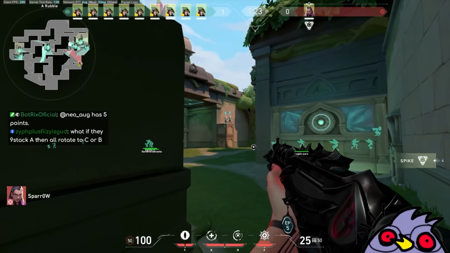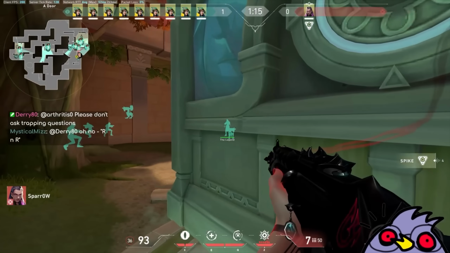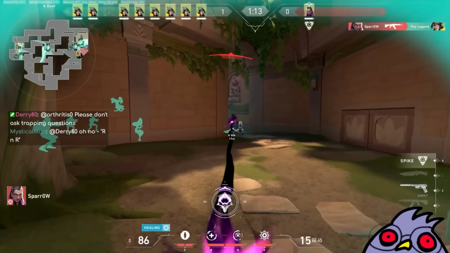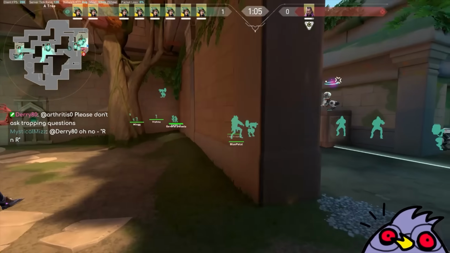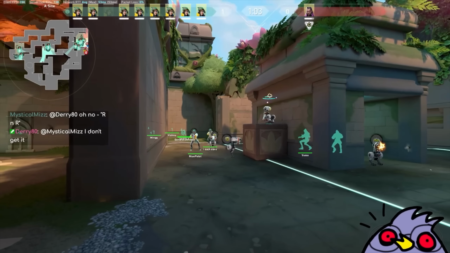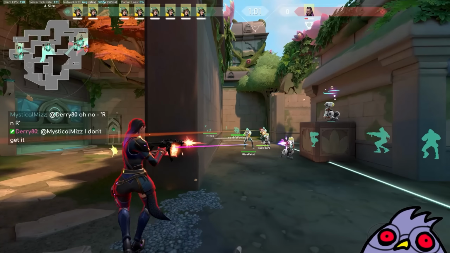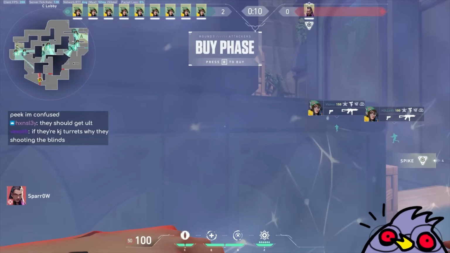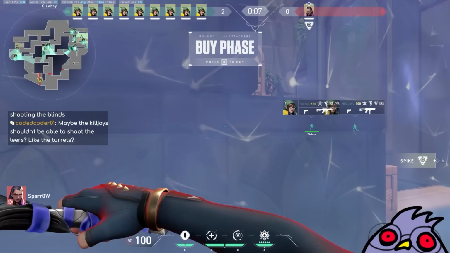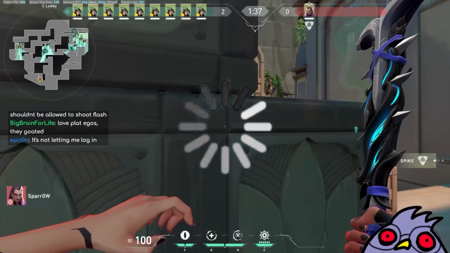Oh my god, there's so many stacked on A. Five? Nice. Oh, that turret's not theirs. Okay, we cleared. Nice. Oh, but we didn't get the full heal. Look at this monstrosity. Turrets don't shoot flash. That's invalid. Well, these are smart turrets. It's the AI revolution. Oh, I think we've lost him.